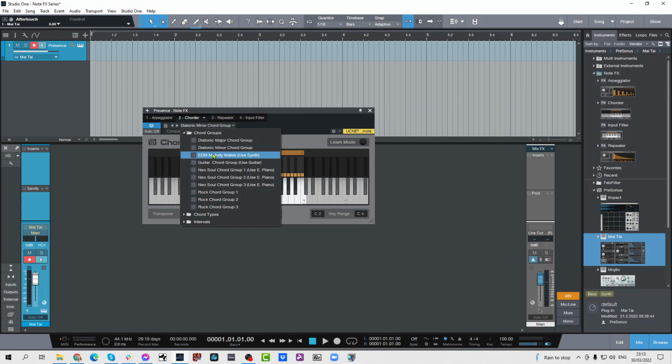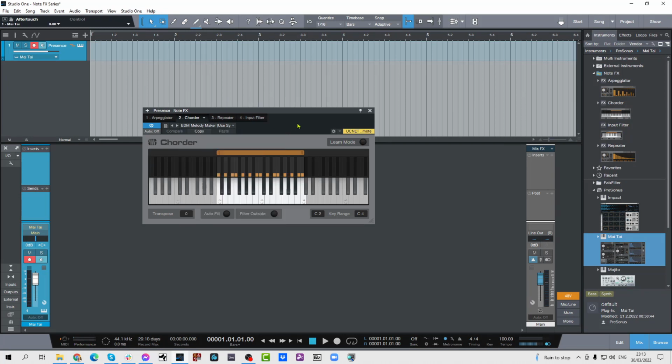Then we've got some different styles like Edm Melody Maker. Let's give this one a try. Well, that's kind of like 13ths apart. I like that, that's nice.